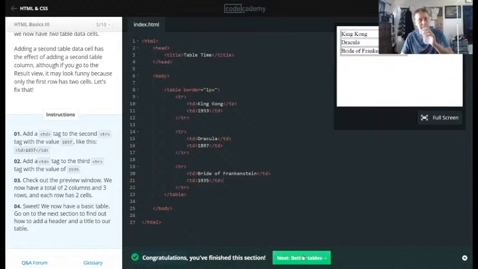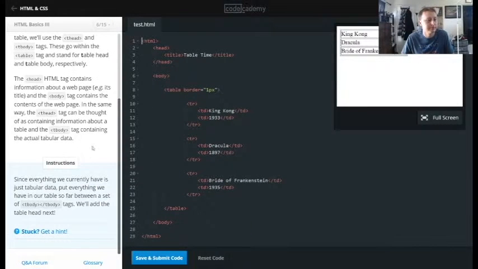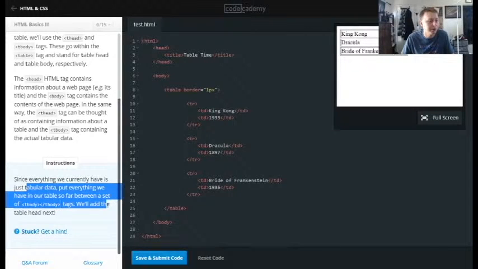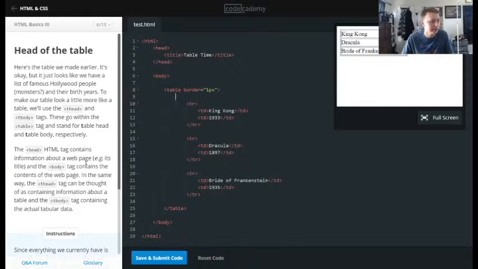Tables are really important. You can do a lot with them styling wise and everything. Alright, now put everything we have in our table so far between a set of tbody and /tbody tags.